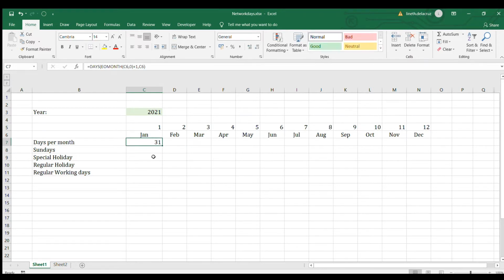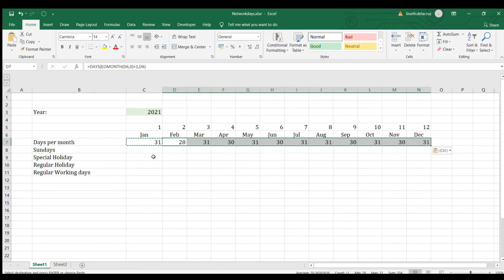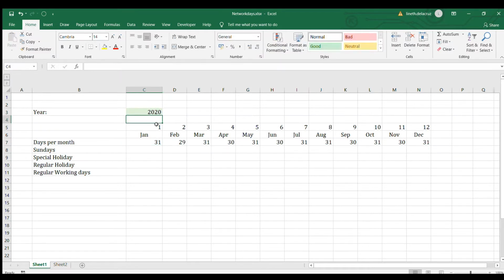That's how we get 31 days for the month of January. Then copy and paste it, and that's it. Let me check it, make it a leap year here, and the Feb is now updated. 2021, and that's it.